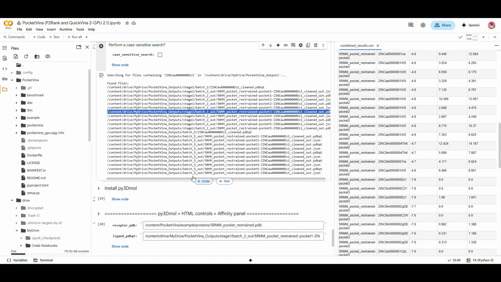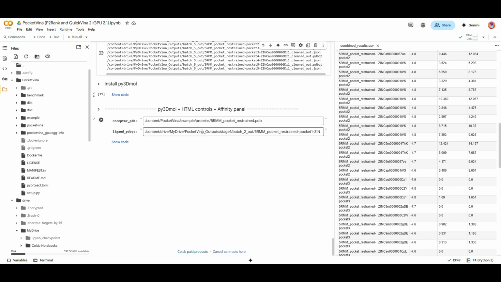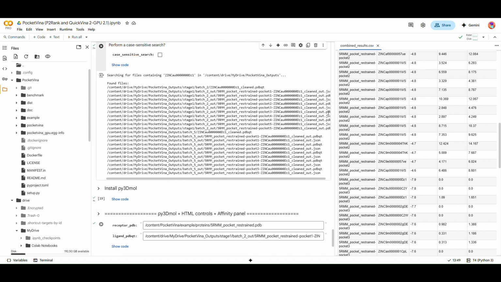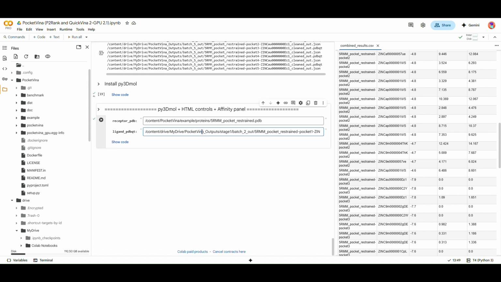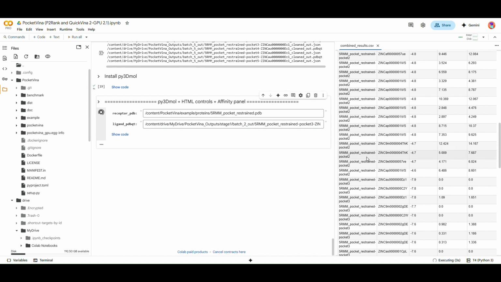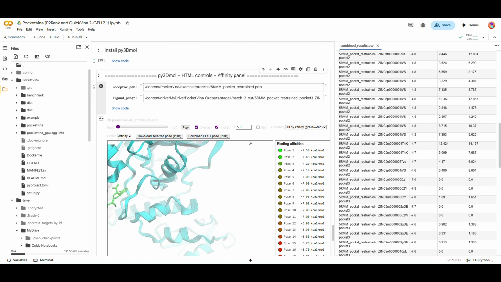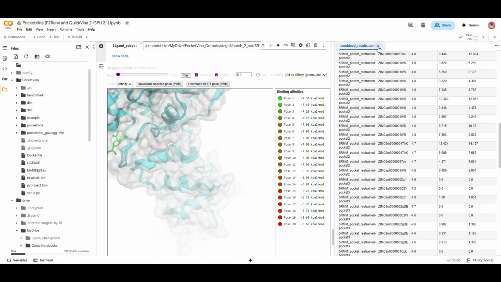And once you've located your PDBQT file, then you can go and visualize that docking flow. So you can first of all install Py3Dmol in your Colab instance, and then just input your receptor, which will be your original PDB file, and then your ligand PDBQT file, which you would have just found from searching via the zinc ID.